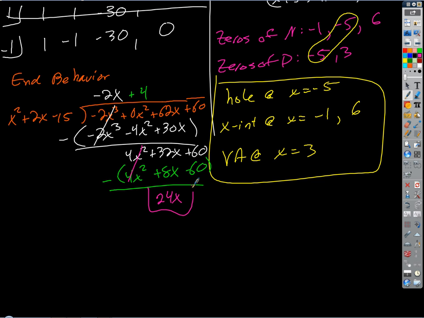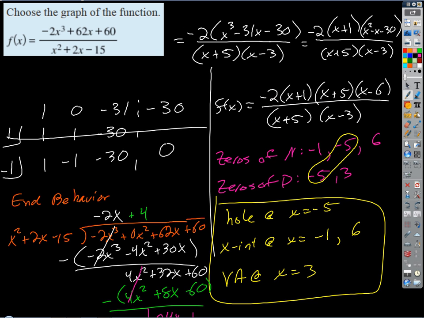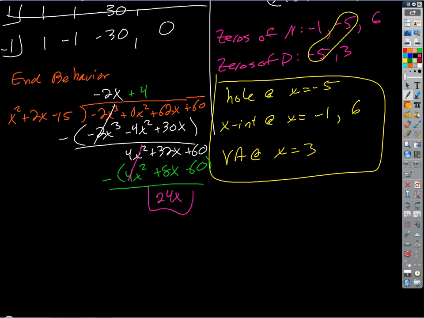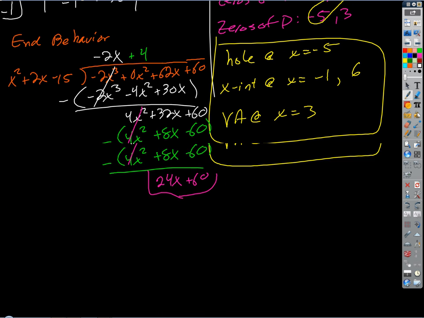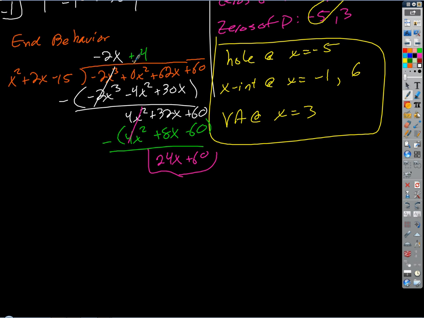Okay, so in other words, we could write out f of x. Wouldn't that be 120? Did I mess up? You're adding 60 because that's negative? Oh, you're right. Okay, so it's plus 120. You're right. I wasn't really paying a lot of attention because it's not going to matter, honestly. How come? We're just going to ignore the remainder, aren't we? Essentially is what we do. So we end up with f of x equals, we get the polynomial part of our answer is negative 2x plus 4, right?